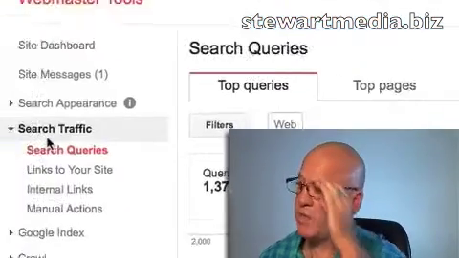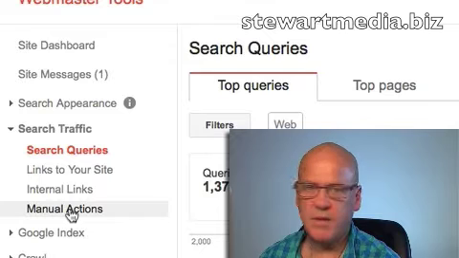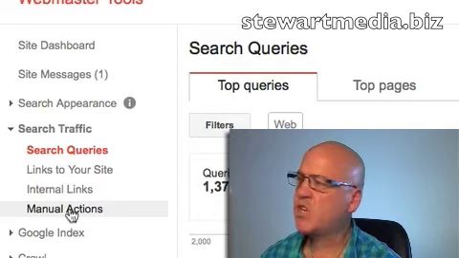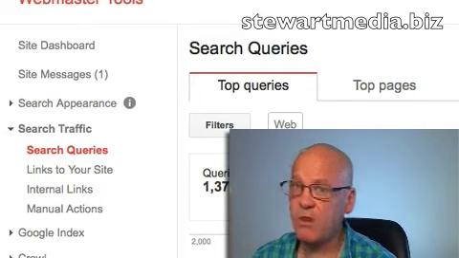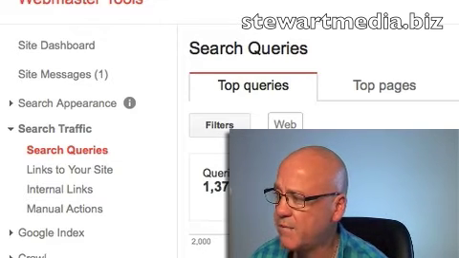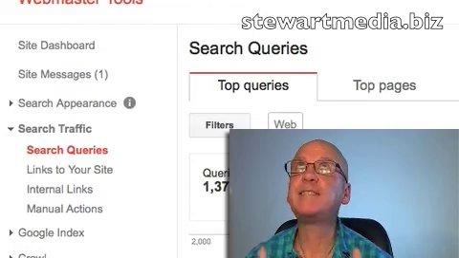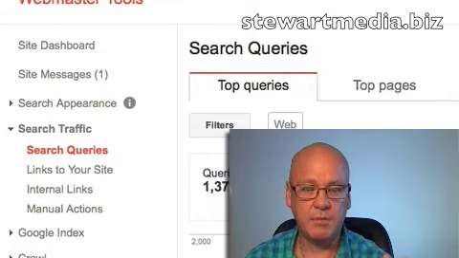We've done this for a couple of clients, and in your Webmaster Tools, if you want to know if you've got a manual action, you go into your search traffic and you go to the menu there. It says manual actions, and you're going to notice there. Make sure in your Webmaster Tools you've got an email address hooked up that you're getting email to, because that's really important. That's the only way you're going to find out whether you've got it. If you've got a manual action, that is fantastic. It's a good thing, because it allows you to wipe the slate clean pretty quickly.